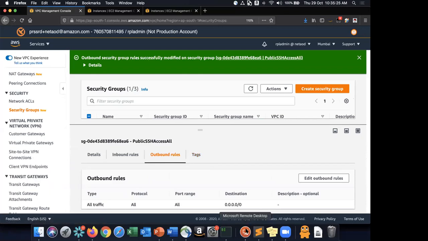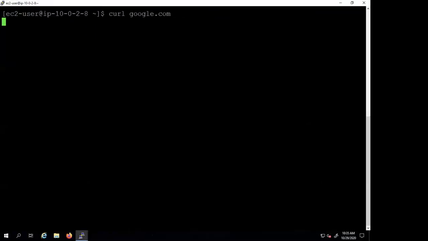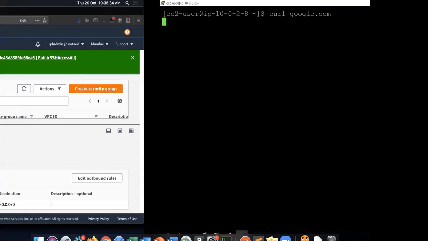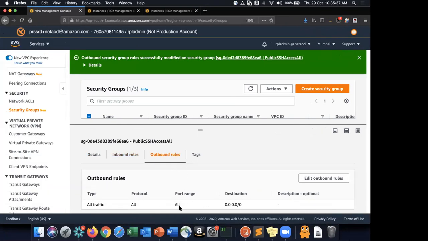But in this case, from this EC2 instance, I'm initiating a new outbound connection, right? So inbound will not come into the picture. This is a new outbound connection that I'm initiating. So in such cases, you need an outbound rule, correct? Because it is stateful, it will first look at the outbound rule, because the server is initiating to a different server on the internet. It will look for rules in the outbound rules, and since there's nothing, it won't allow any traffic to go out.